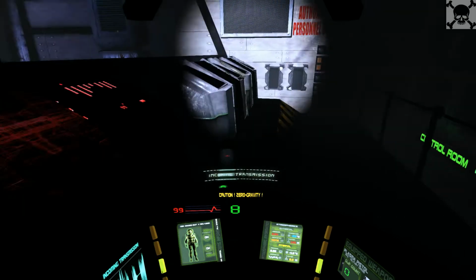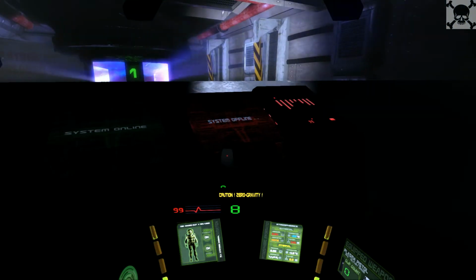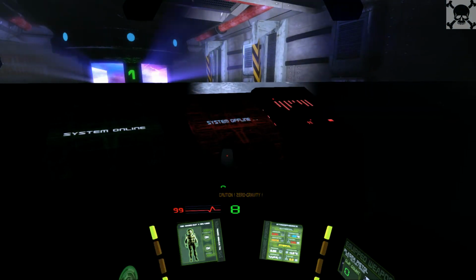Head back to the pressure chamber connecting to the main access corridor. You're still in 0G, so be careful. Gravity will be back online when the ship is repressurized.